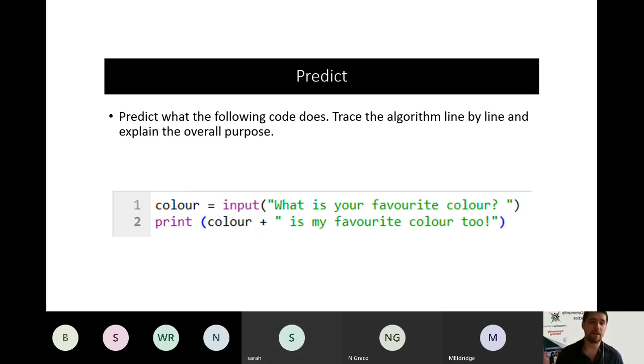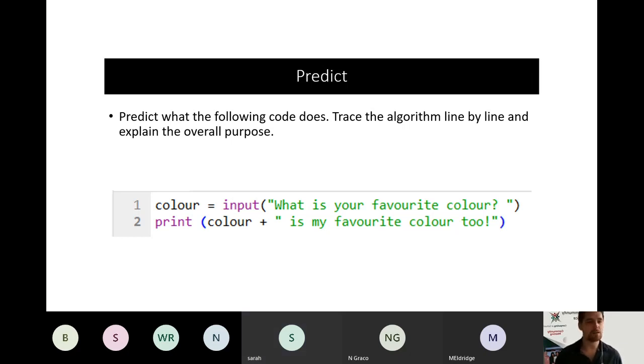Obviously, this one would be looking at using the input function. So I'd start with a little bit of an introduction: the input allows the user to type in some responses to questions or prompts that are given to them, and I'd let them know that the prompt goes in between the brackets.